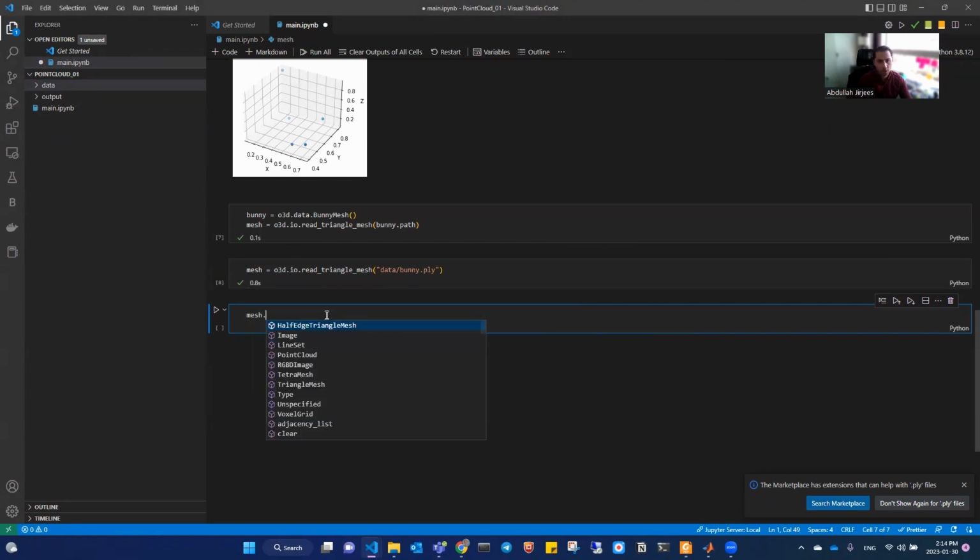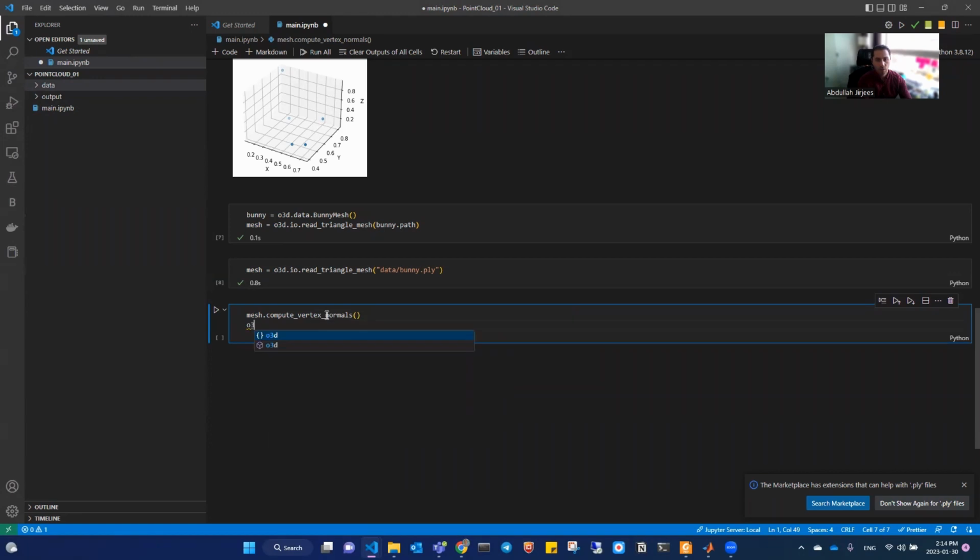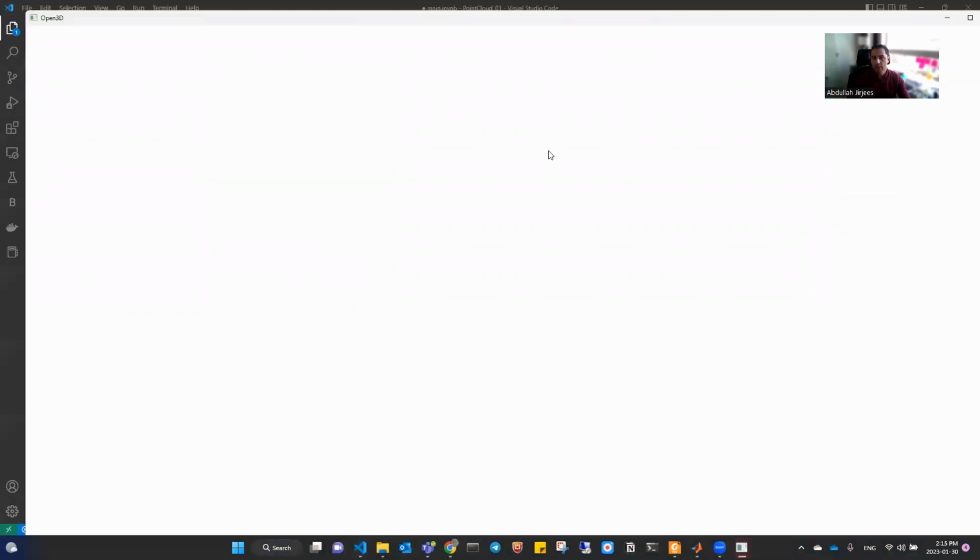So we will say mesh.compute_vertex_normals, and we will just put the two brackets and then o3d.visualization.draw_geometries, and that's it. Run. So we should see the bunny now.